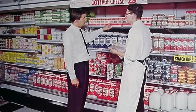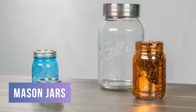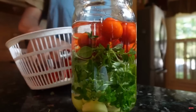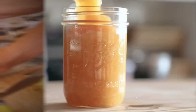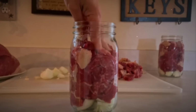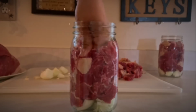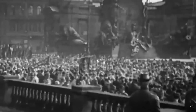shifting consumer habits. See, in those times, people had mason jars with really airtight seals. These became essential for the produce and grocery of the time, which was always vegetables, jam, and jellies. Sometimes families, especially grandmothers, would use them for storing meat, and this symbolized how common canning became after the Great Depression and World War I.